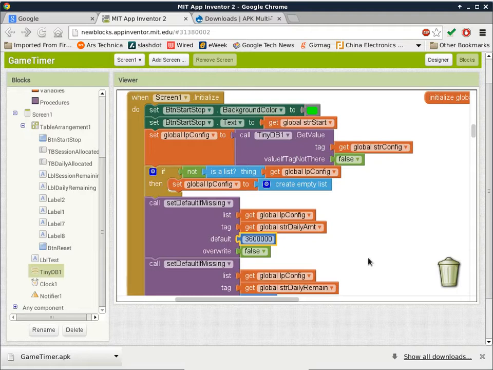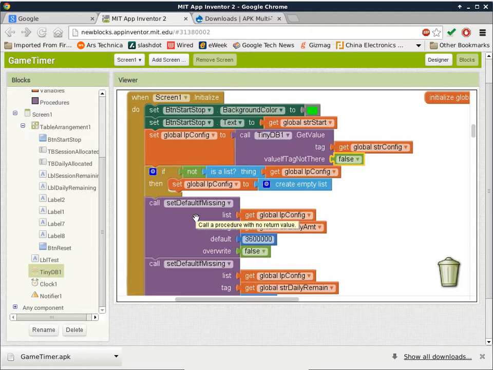Yep. Can you skip that if process and just, if the value tag's not there, just create a new list? No, it cannot, because if it is missing entirely, it is going to be set to false, which is a Boolean value. If I send a Boolean value into set default if missing, it's not going to work.